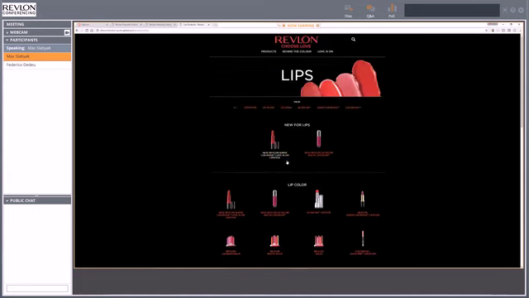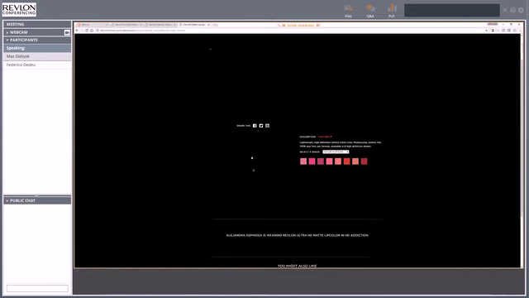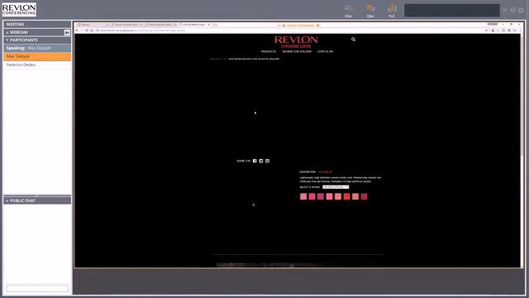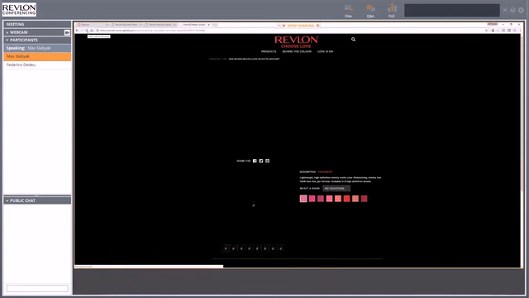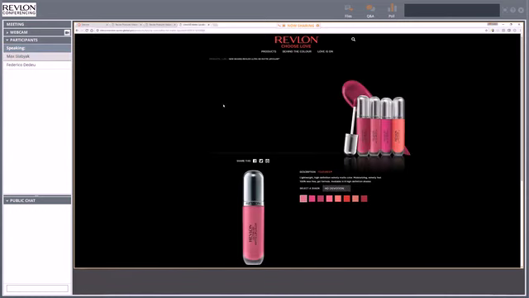If we look at something like the Ultra HD matte lip color, we see that they haven't even done this correctly. Let's refresh the page. So it consists of a couple of different parts. There's the top part, which has the product name. We refer to this as the franchise image.